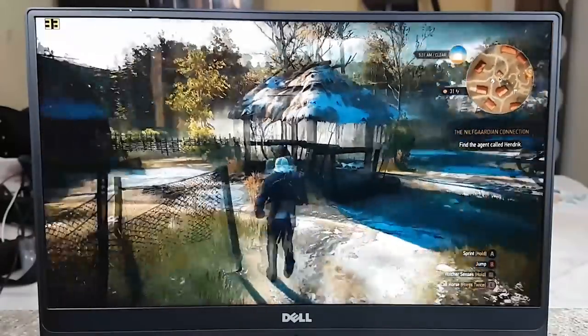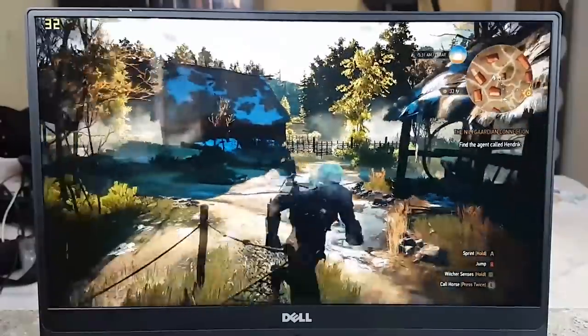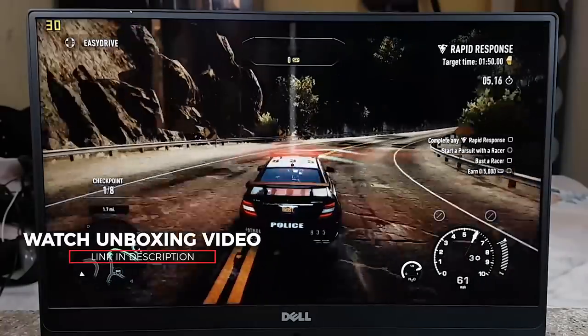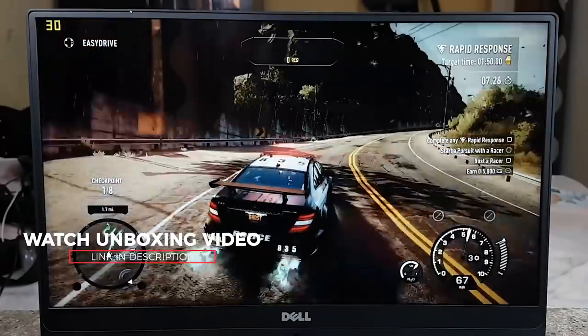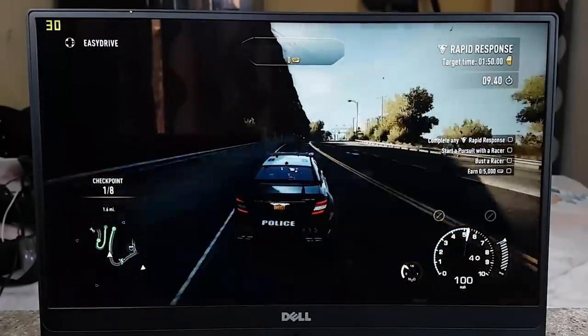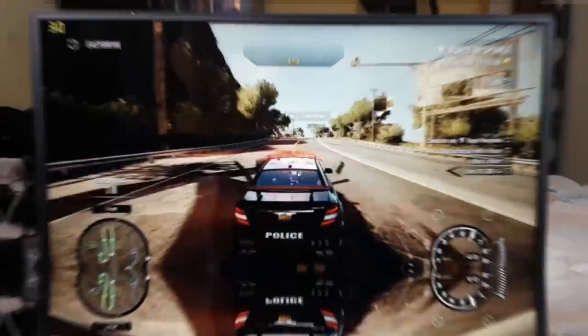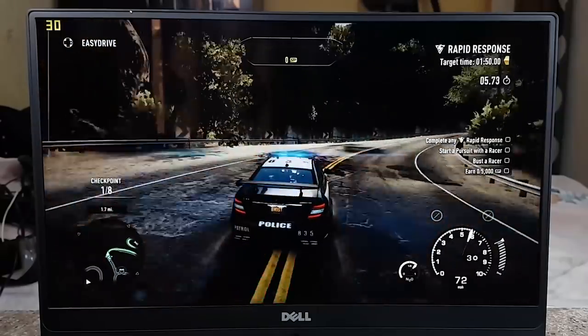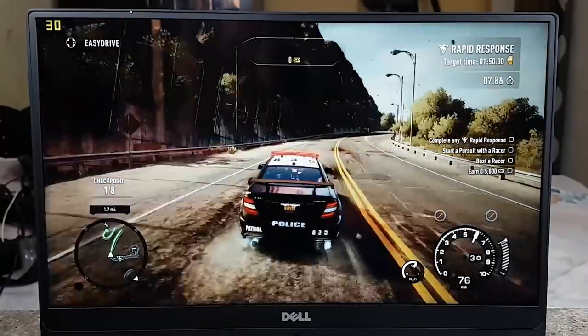Next is the 940MX graphics card. Although this Dell Inspiron 7560 comes with a DDR5 4GB graphics card, that still is a 940MX, which has a very poor performance while gaming. So if you think that you can play games like Witcher Hunt or GTA, you can, but at low frame rates and that too on low graphics settings.